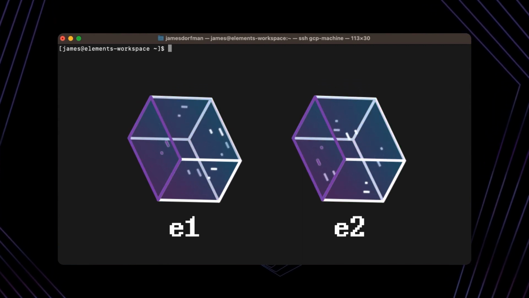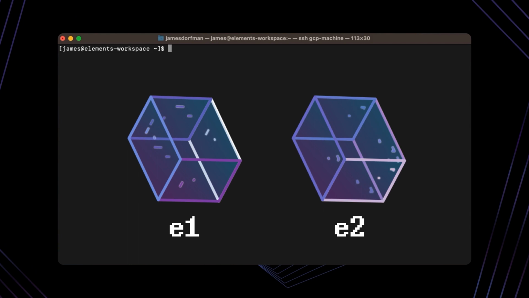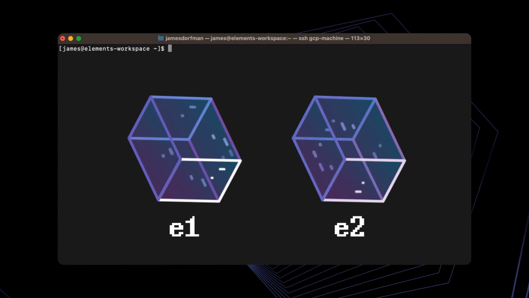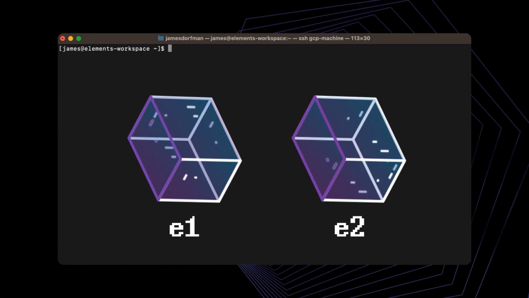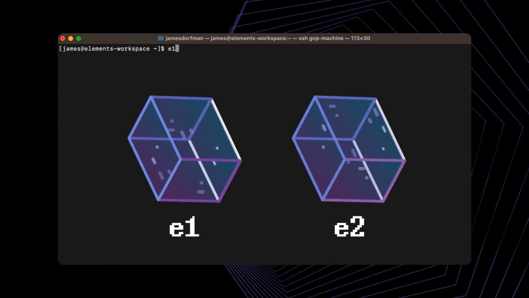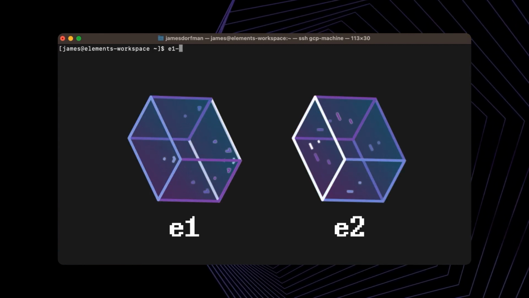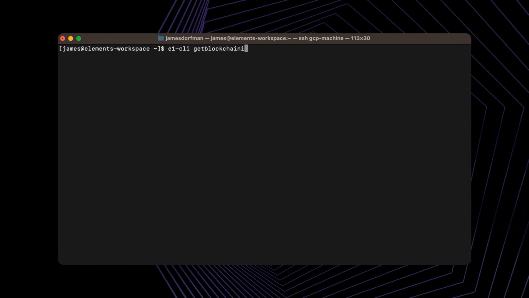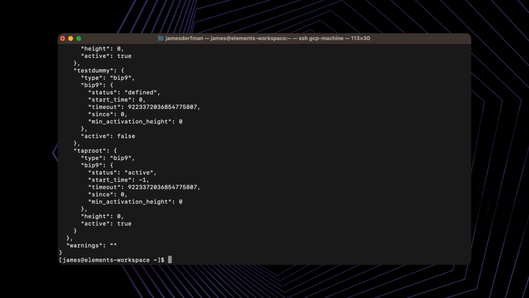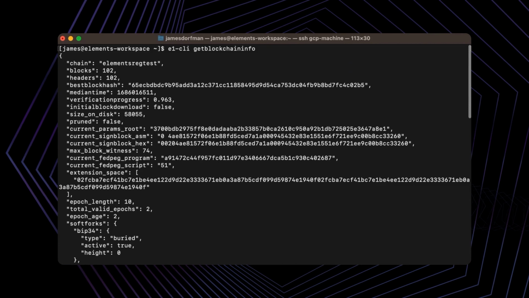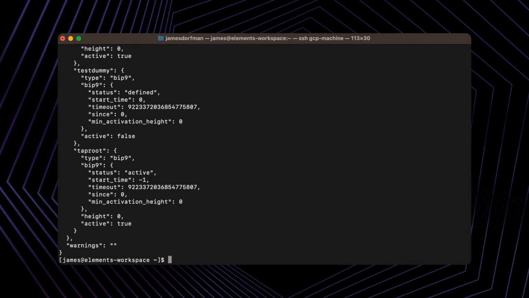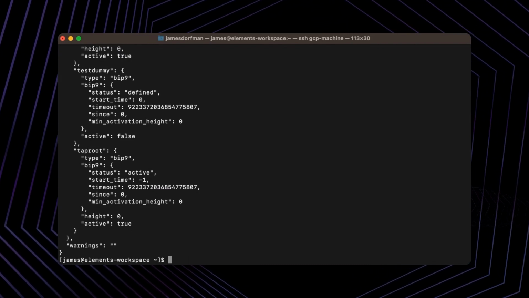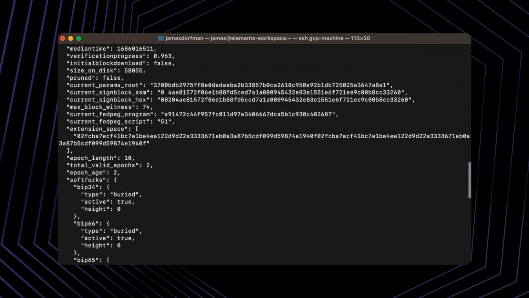First, we'll need access to two Elements nodes, which we'll call E1 and E2. The nodes have had their blockchains reset and the default asset split between them. In other words, this is the same setup that we had in the previous section. So, just to show you what this looks like, we have two Elements nodes. One is called E1, which we will be accessing through E1 CLI. So we can just get the blockchain info on this node and see some information. And we also have a second Elements node called E2. So we can use E2 CLI to query that one. Perfect. Now we have information about the node E2.